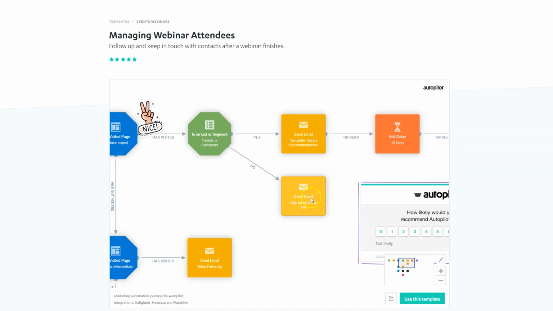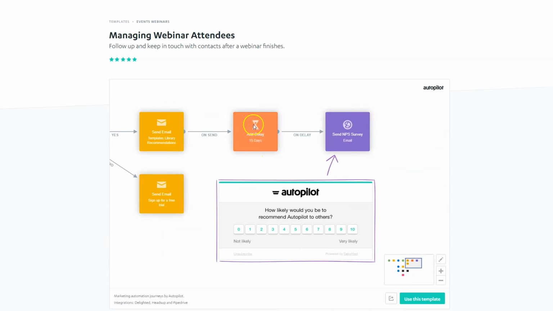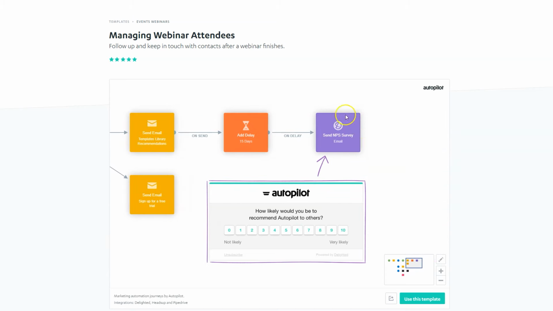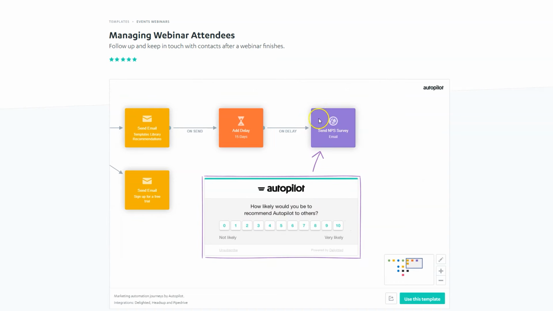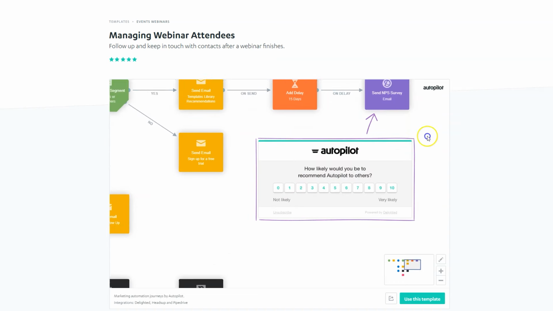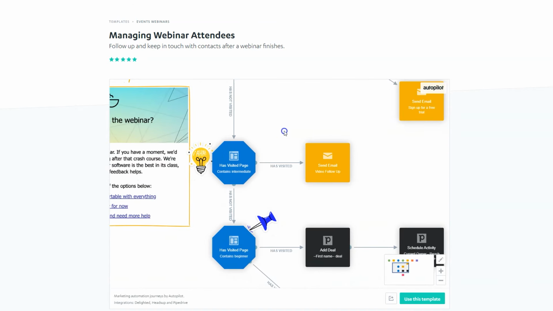They're asking them to sign up for a free trial. And they were added to a list before they were sent those new broadcasts. And then there's a 15-day delay. And then they're sent a survey, asking how likely would you be to recommend Autopilot to others? And that's another survey software that this directly integrates with. So another cool point for Autopilot there.